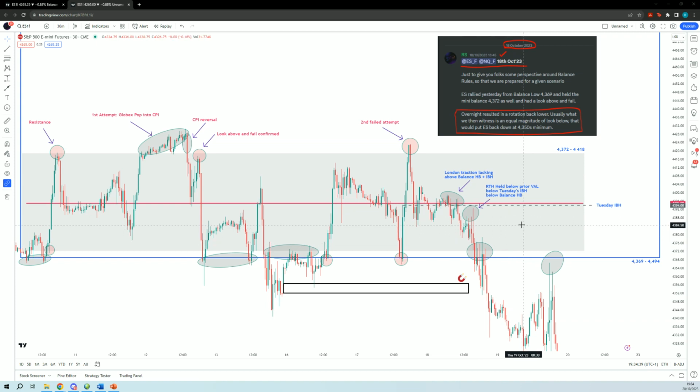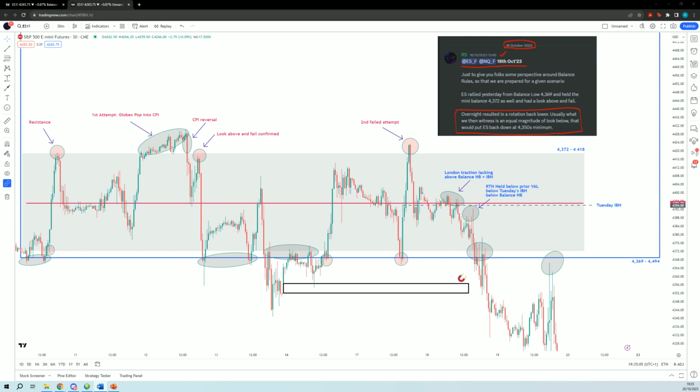The second is how Tuesday's IBH as well as the halfback both literally capped the London session's high, confirming sellers taking control. Add to the fact that DAX was also below its IB, the story was becoming very clear that shorts were in motion, or rather sellers were taking control.